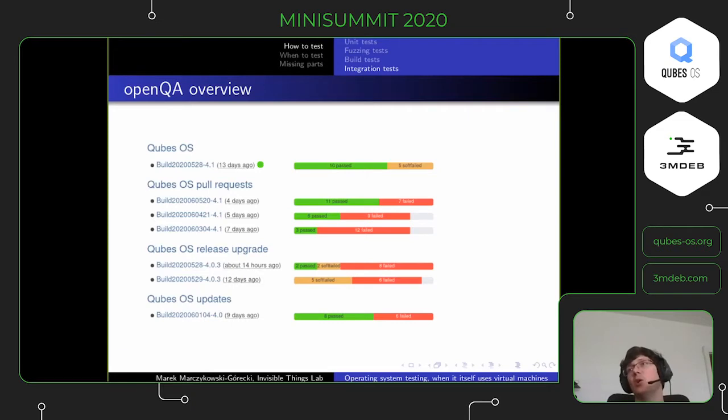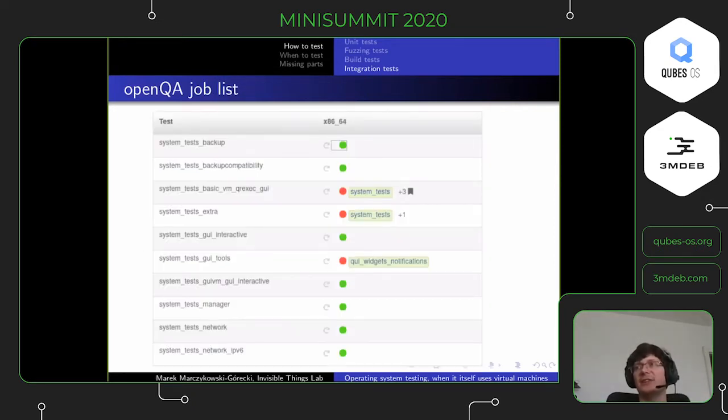And this is how the openQA overview looks. We have a bunch of test groups, and for each group you have various builds you test and a summary of the results. For each of those builds, we have a list of test jobs. Here you can also see a red or green dot.